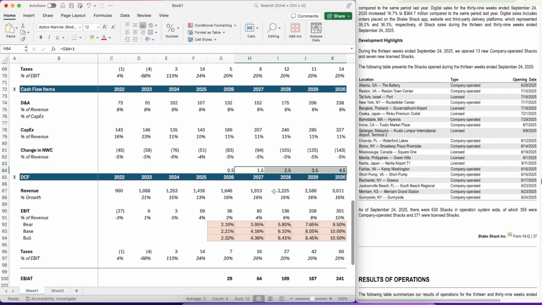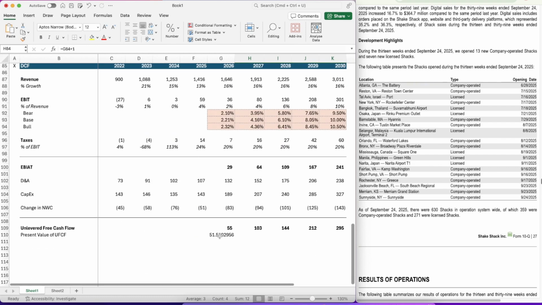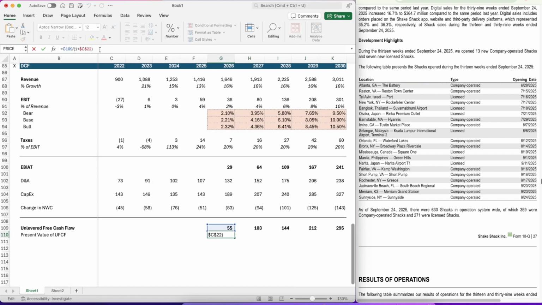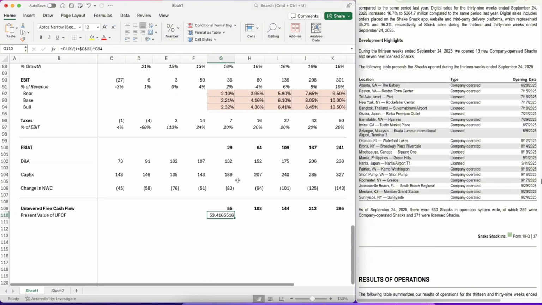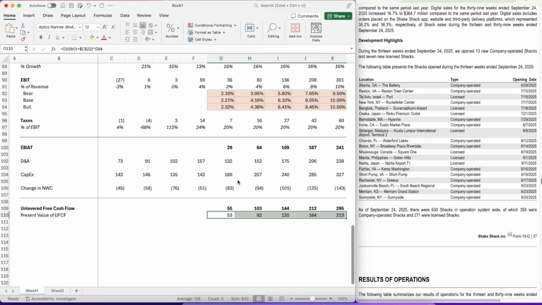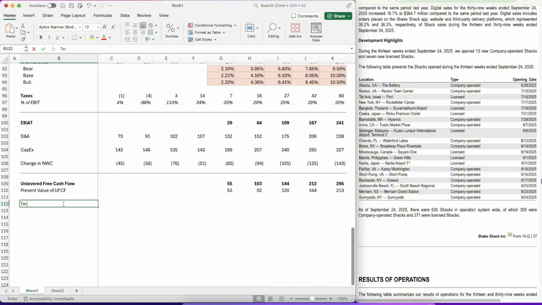We're saying that SHAK generates its cash flows throughout the year rather than just at the end of the year. So we take the midpoint as where to discount back from. Just put this to the power of that year, then pull it across, and there we have it. That's our present value of unlevered free cash flow.